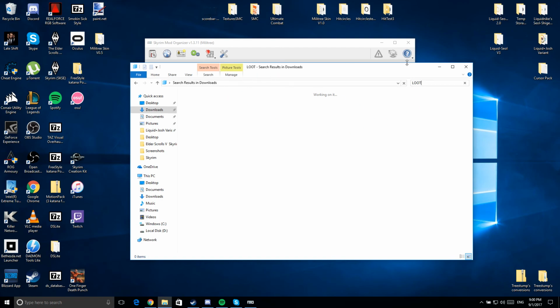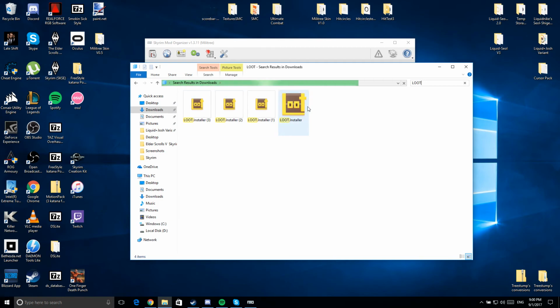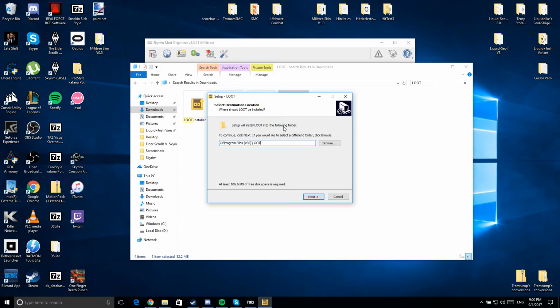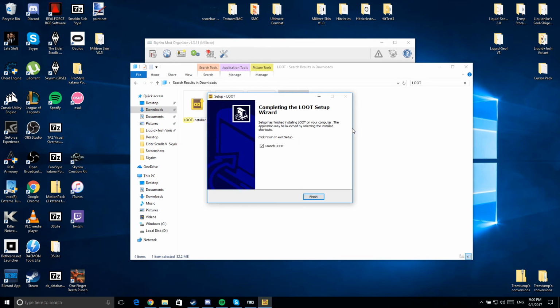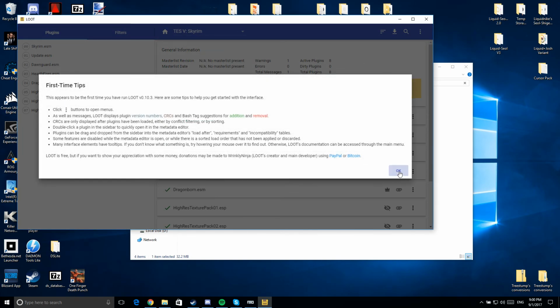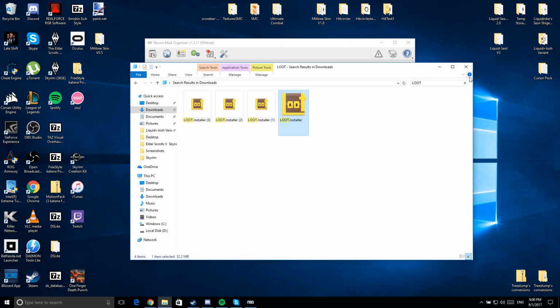So working on it. Loot, where are you? There you go. Ooh, I have several installs. So I'm just going to run the installer, click yes. And once again, it doesn't really matter where you install it so long as it's on the same drive as your Skyrim. You can create the desktop shortcut, although you don't really have to, and I'm going to show you why in just a bit. So just let it run, finish, and it's going to launch loot. Okay, so click the OK. Close it, because you don't need to worry about it.